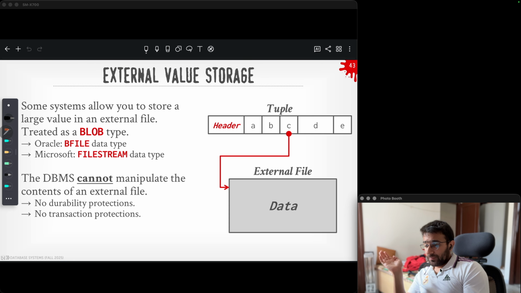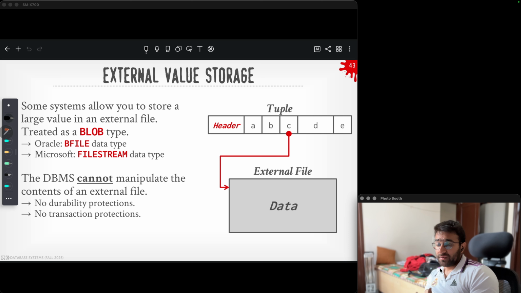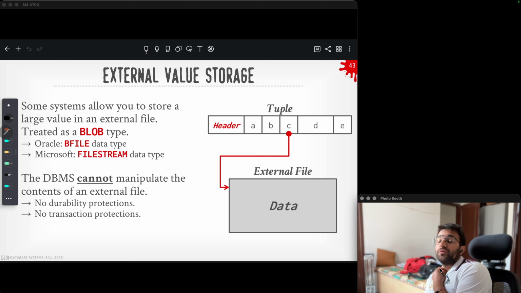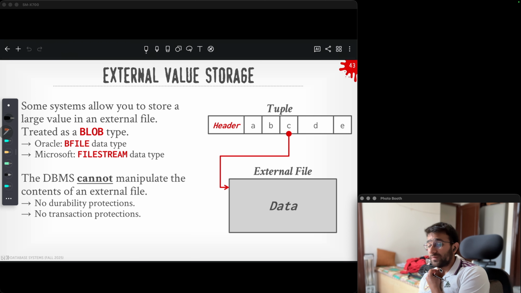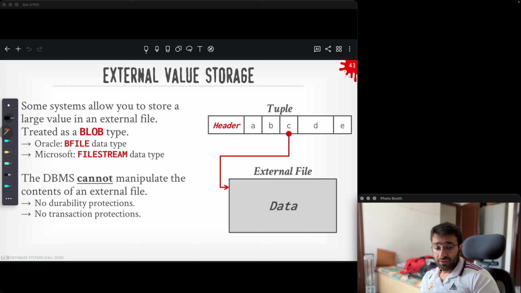So, blobs. If you're storing blobs in a database system, you might have a very specific use case, or you're doing it wrong. If you have a very specific use case, then it might be justified. But if you don't have a very state-of-the-art system and you are storing blobs just for the fun of it, you are definitely doing it wrong.